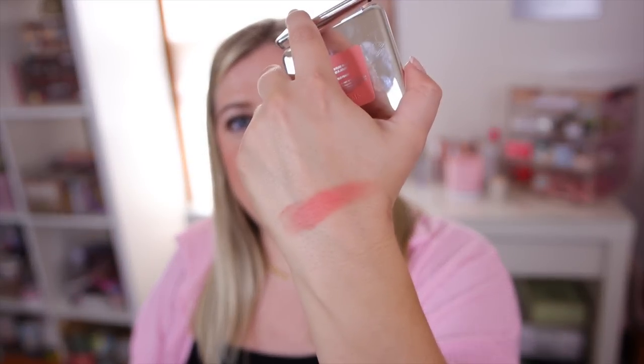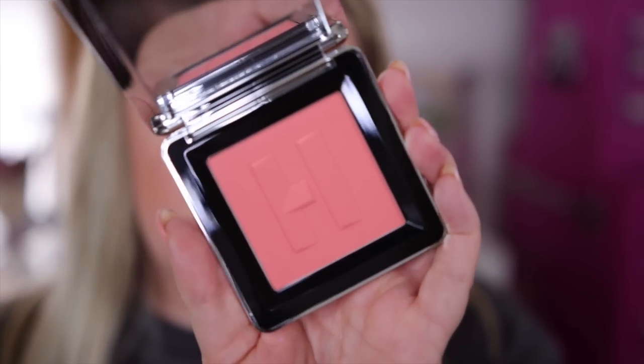I finally picked up one of the Haus Labs blushes — I've been waiting for this sale. I wasn't sure what shade to get since I have so many bright pinks, so I went with a peach: Pomelo Peach. Her blushes are very pigmented so I didn't need a super dark shade. I love the Haus Labs packaging and overall vibe — very stunning. The formula is very soft to the touch. It's a very pretty matte peach, still bright and pigmented but doesn't go overboard, and gives a really nice natural flush to the cheeks.